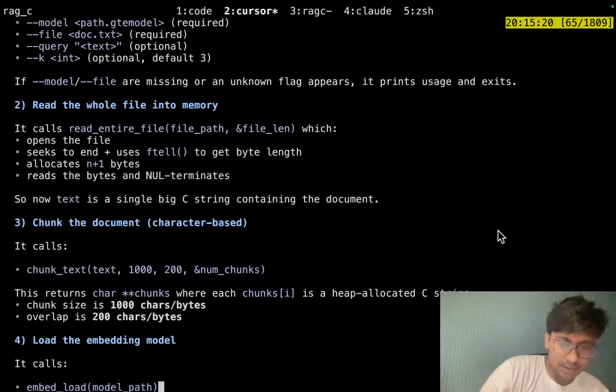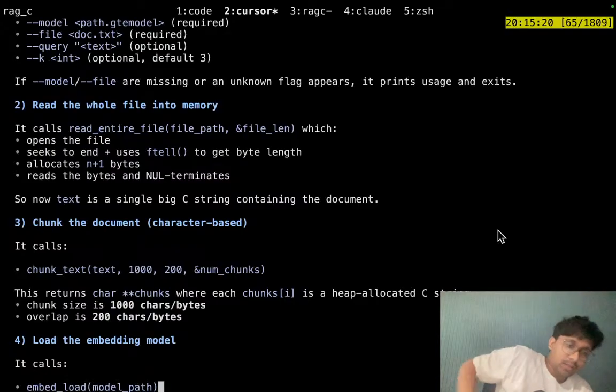And this returns char pointer pointer chunks, where each chunk is a heap allocated C string. Chunk size is 1000 characters per byte. Chunk the document, yeah, okay. We can use chunk is a heap allocated C string. Chunk size 1000 characters or bytes. Overlap is 200 characters or bytes.